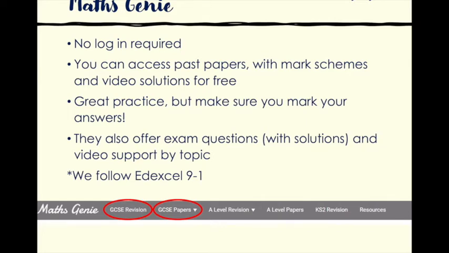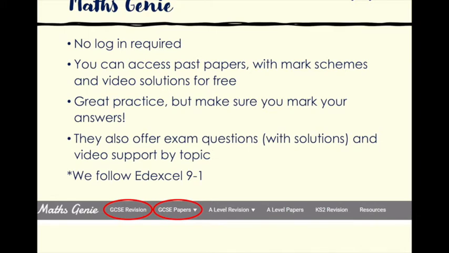In terms of correcting things that they're unsure of, they could watch the video on the Maths Genie website which talks them through the question. That might just jog their memory, sort out any questions. They could also look up the topic on Hegarty if they wanted to, and of course they can take questions to talk through with their teacher.